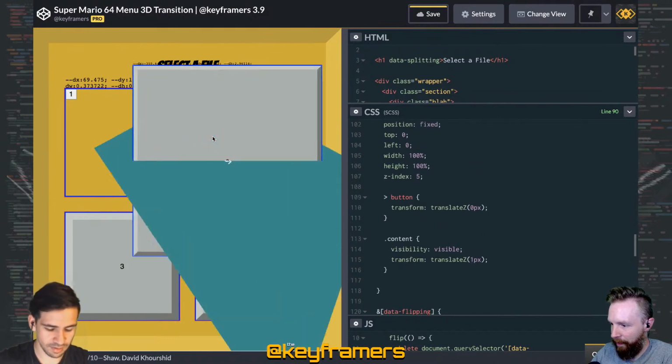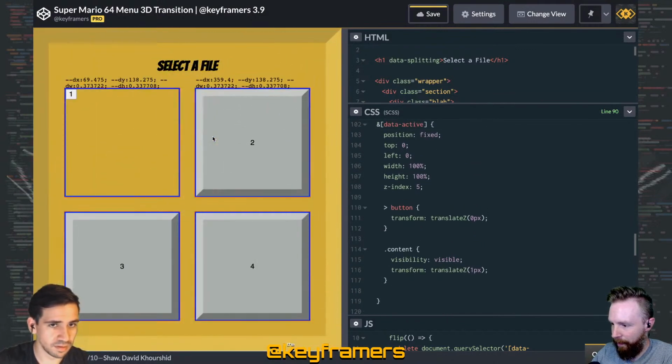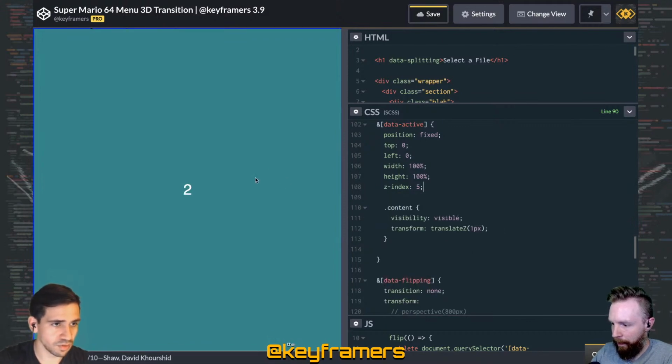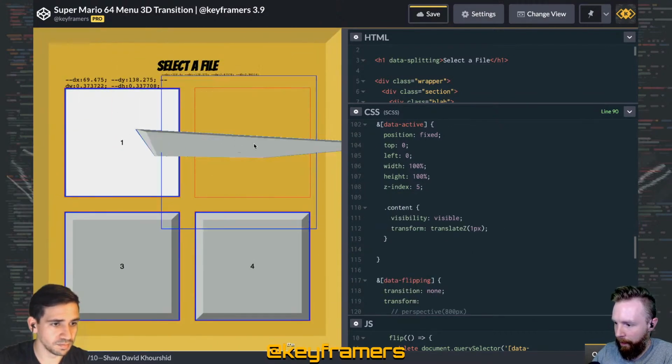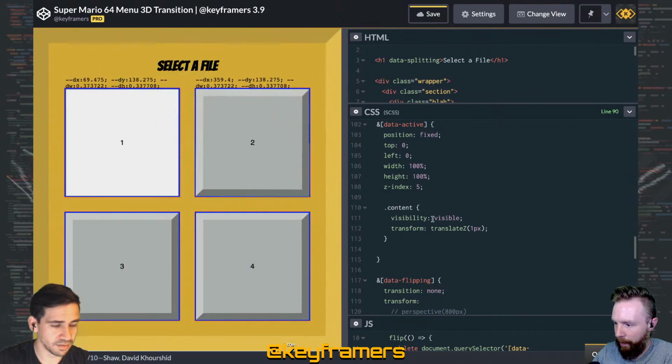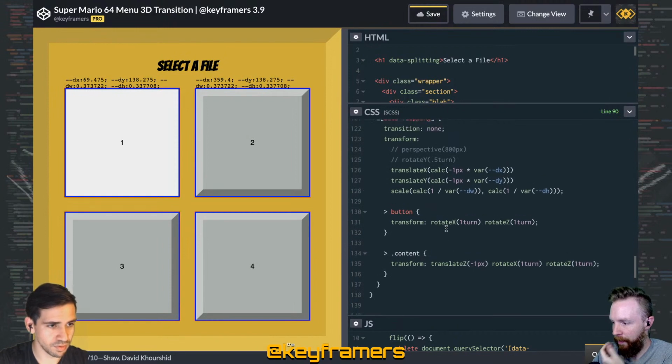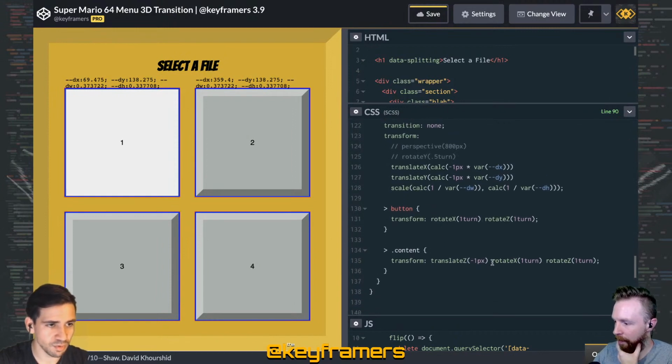And so we could say height 100%, width 100%, which would stretch it, which is good. So the button, we're going to transform, translate Z 1 pixel.